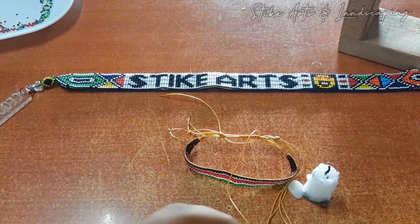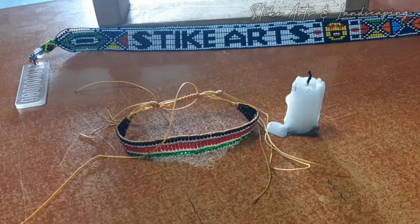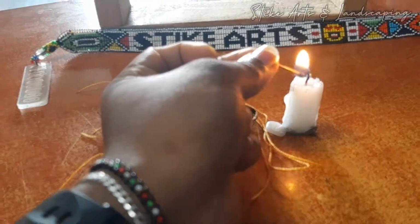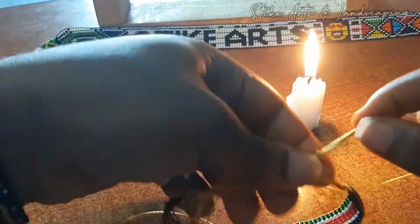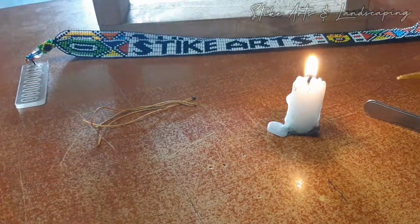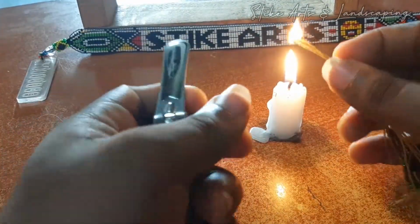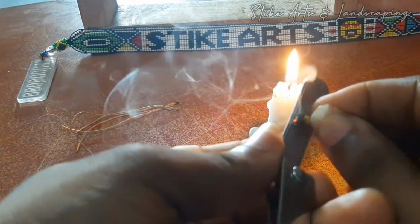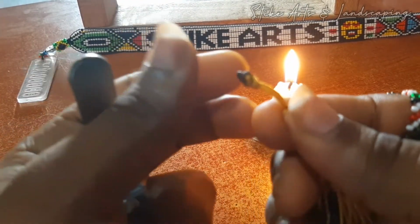And as you can see, we are finishing it up. We use a candle and the light so that we can burn the tips properly. Remember, this loom string is made from, I believe, nylon. So if you cut it with a razor blade or scissors, the tips are going to form something like a brush, and they are going to cut off. But if you burn the tips, they are going to stick together.